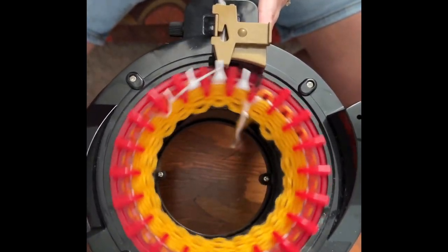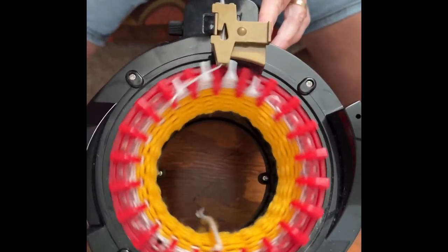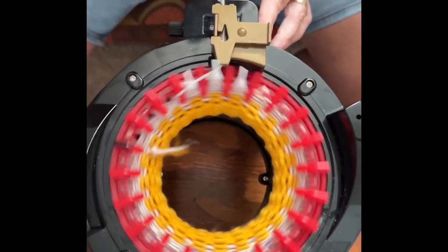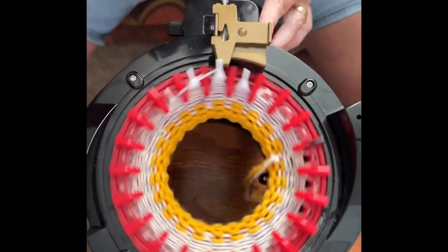And now you go on your merry way. Okay, so we're going to knit 90 rows, just straight knit like this. Keep turning and turning and turning. Put on some good music, watch a good movie, get a cup of coffee, a cup of tea, or whatever you want to drink. And you knit 90 rows.